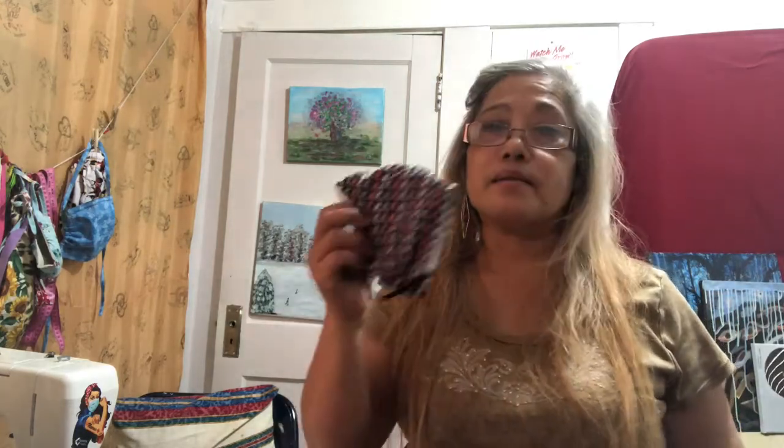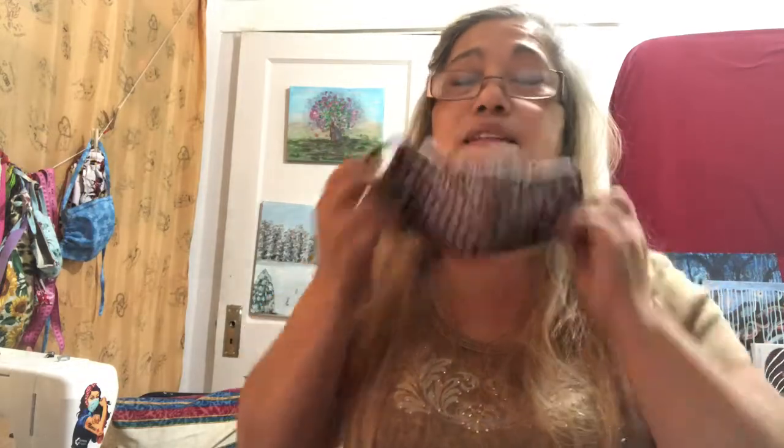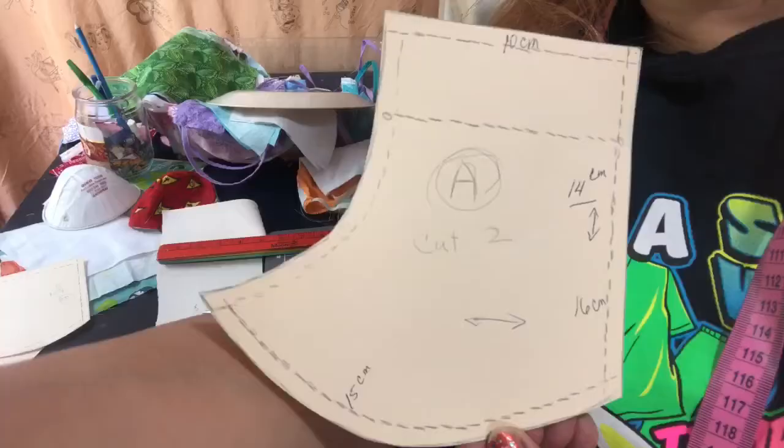Today's video is about how to make this kind of mask. We can use this for our N95. This is the cover for your N95. It helps give a good fit on you like this.